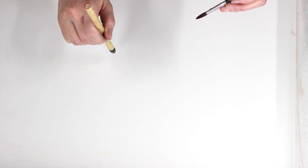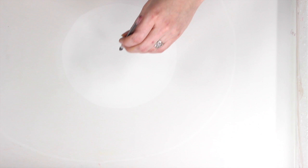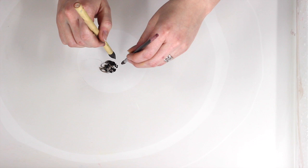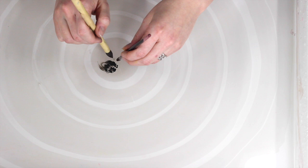That was really nice, and you can see that clear outline of where my soap water went down. I'm gonna go back in with my soap water. Now you're probably seeing it, right? So what you do is you just keep going back and forth. You see that blob that went towards the bottom? I got a little too excited and the brush went below the surface. So I have to just be more careful. And once you get the hang of this, you can actually move pretty quickly as long as you're gentle with your brushes.